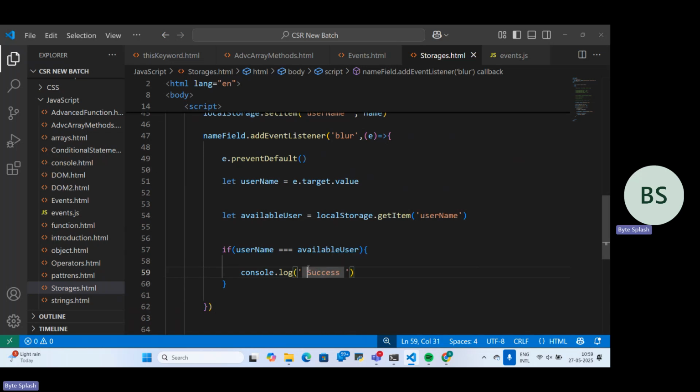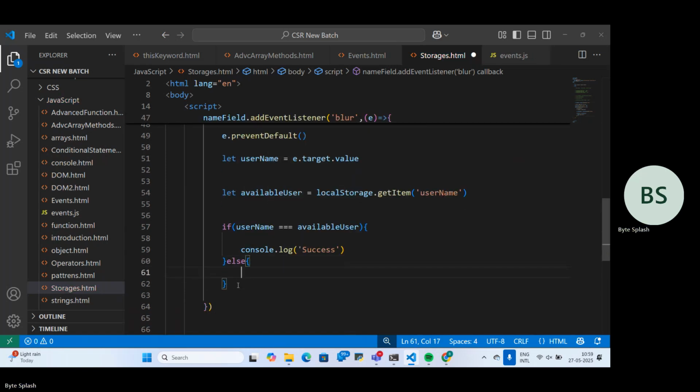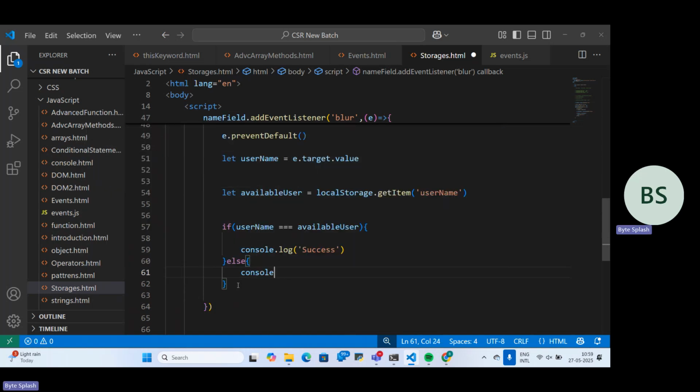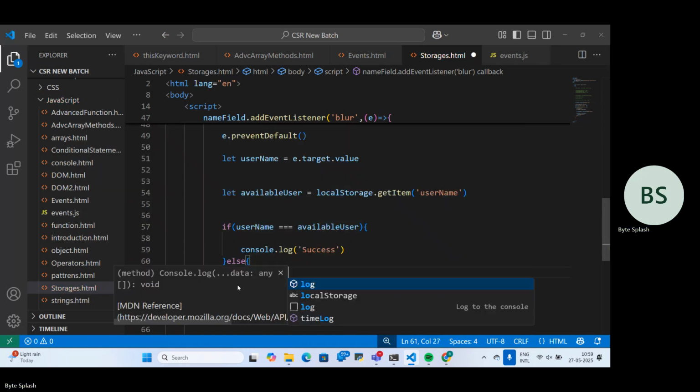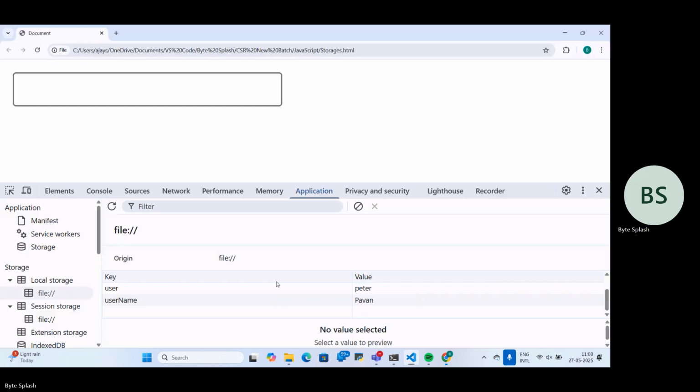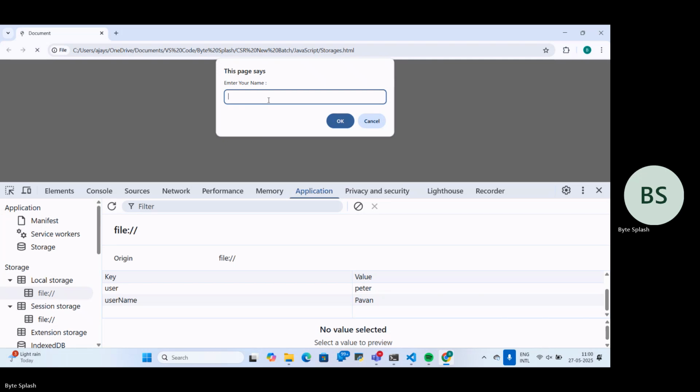Now I will try till here. Else console.log login failed.